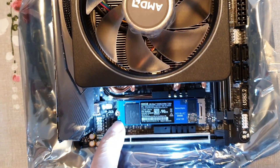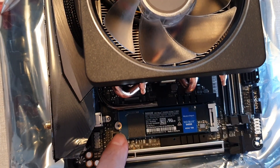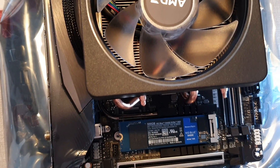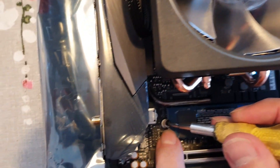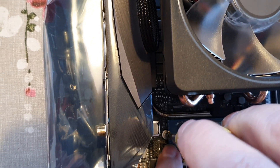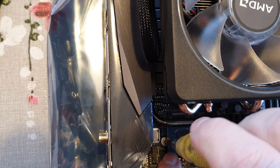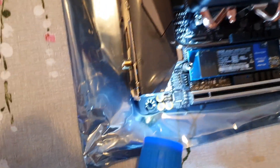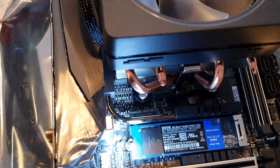Now we need to push the drive down and put that post back on — this is the difficult bit, it's very very fiddly, especially with big fingers. I think it's probably easier with a little magnetic screwdriver on the top, gently pushing to align it. It's not got a screwdriver slot in the top but I'm just using a little bit of pressure on the top thread just to wind it in. You can see there that it's now winding in nicely. I'm not putting a lot of pressure on it — just going to do it finger tight. That's finger tight and that's plenty. Drive's in nice, it's all lined up and it's flat.